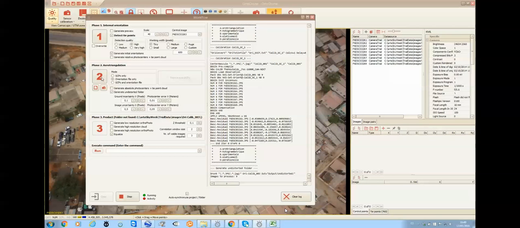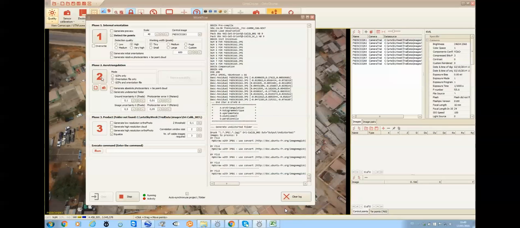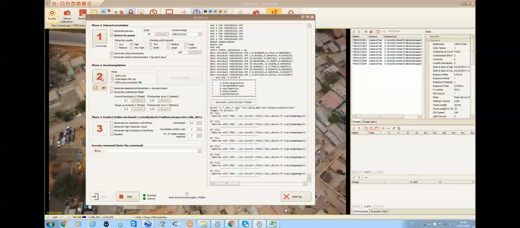Now we can click on the process, and again this process will start and last 2 minutes.